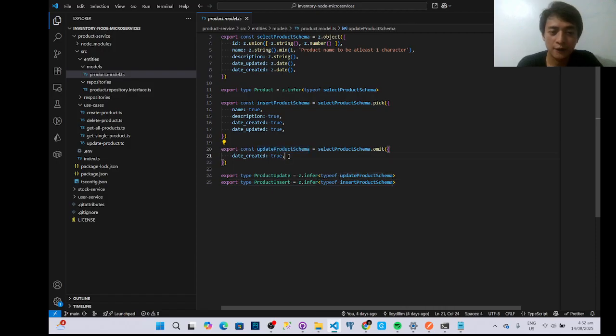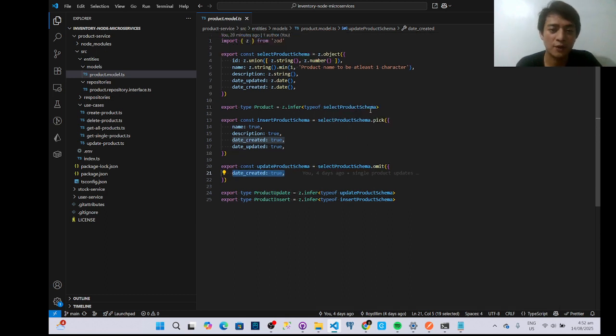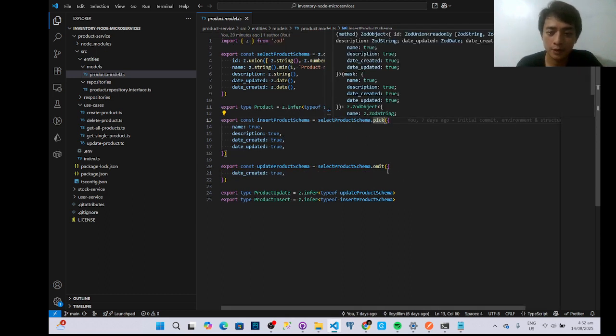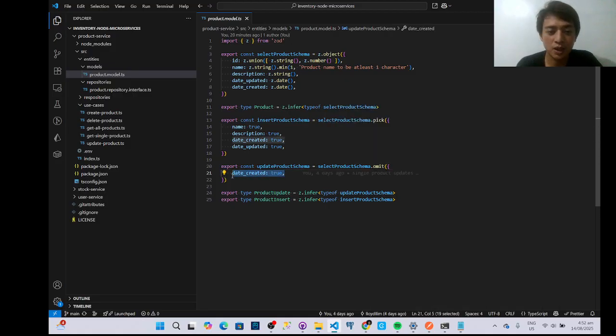And we also have a different schema for updating. The omit here is different from pick. This omit means that I excluded the date created from this schema, because when we update the product, we only need these parameters, since we don't need to change the date created.